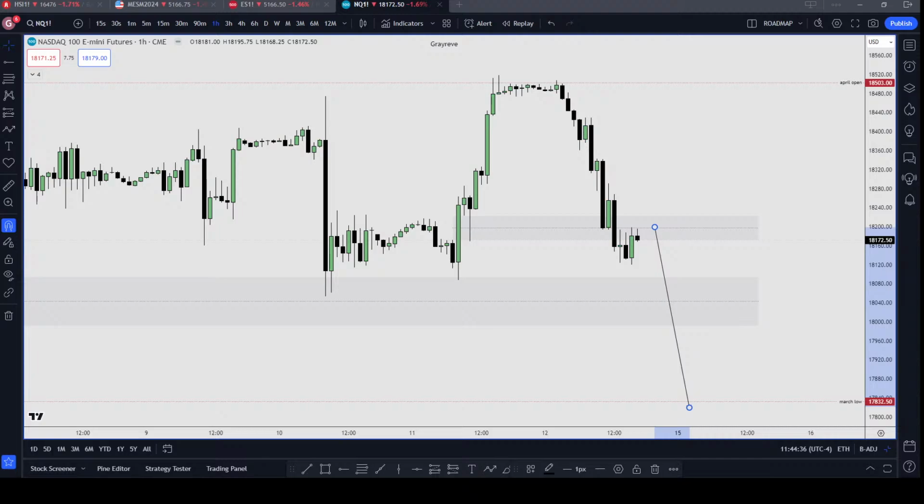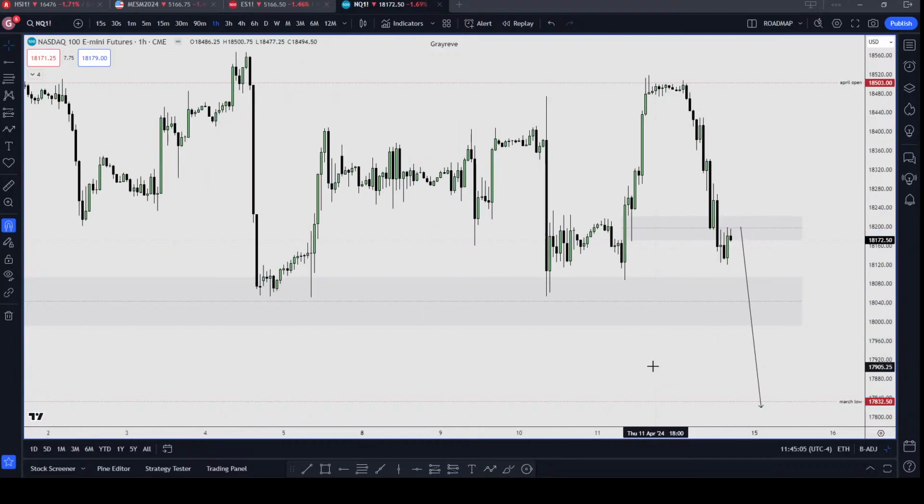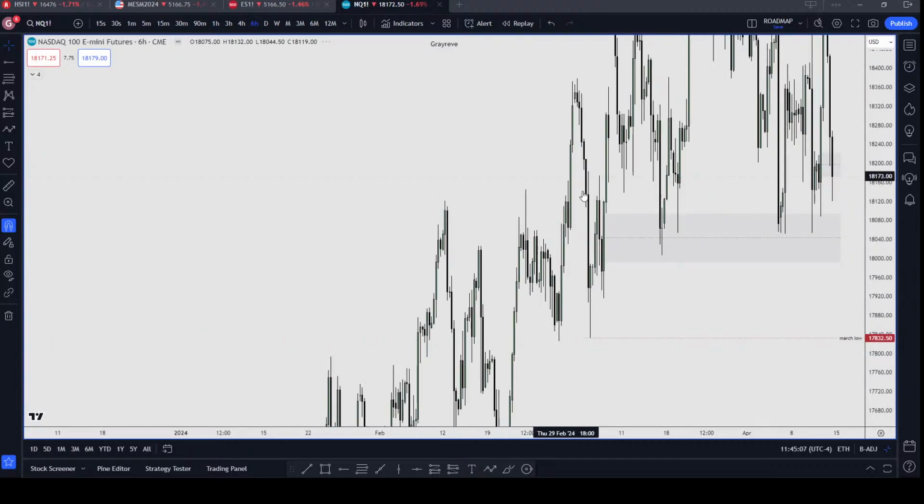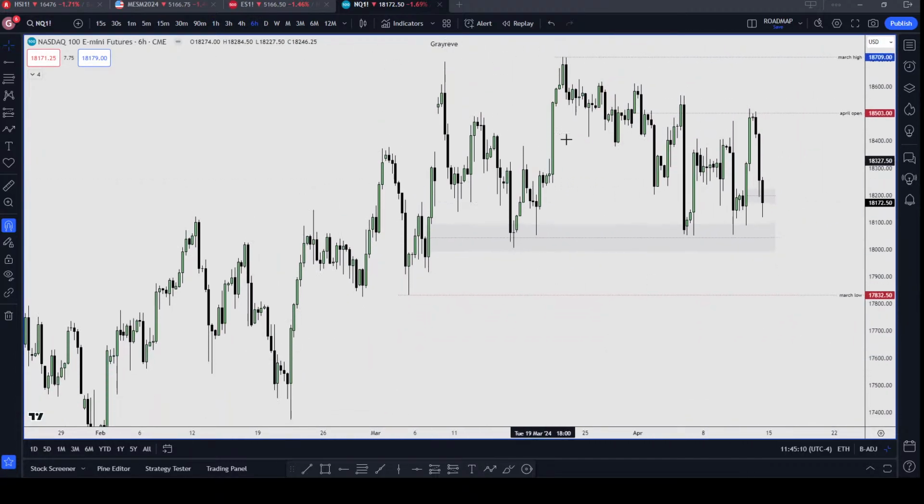Okay, and then I would be expecting Monday and Tuesday to provide maybe a manipulation for the week, right? So that's my anticipation, because we have Jerome Powell speaking on Tuesday, so that to me is low probability. Right, so back into the charts. This would be my bias for NQ next week. Now that's all for next week.